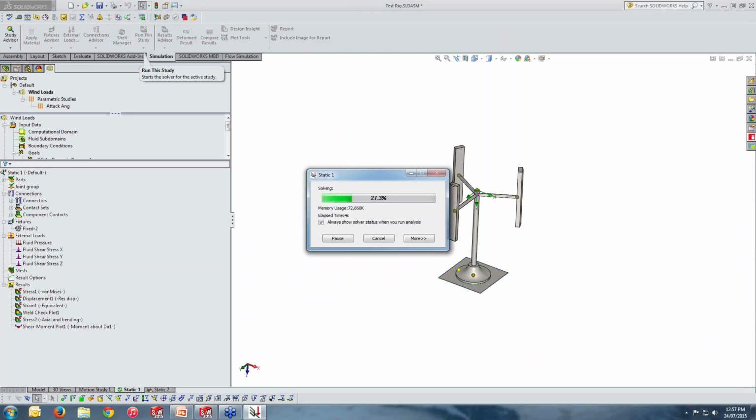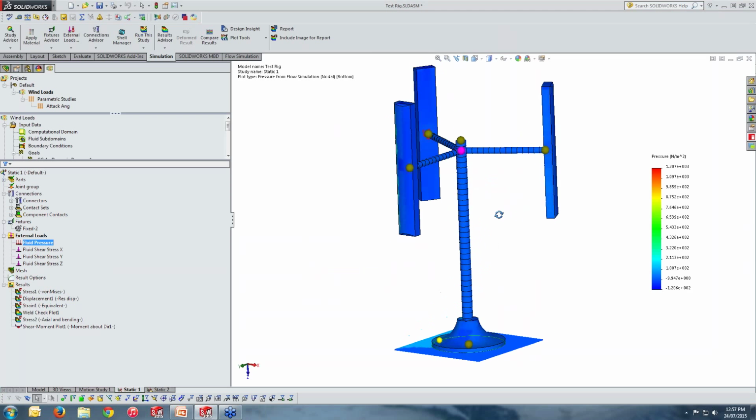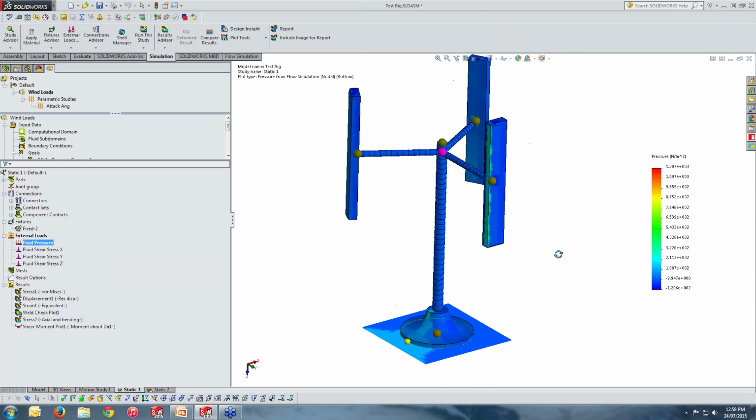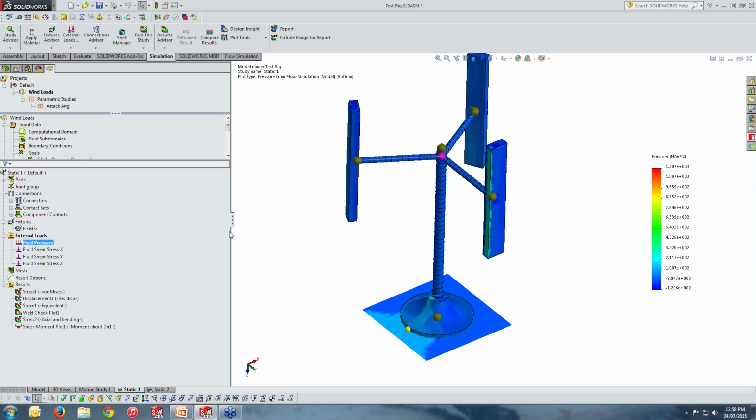All right, now it's solving. Sorry guys, my connection has simply been lost. All right, the first thing, the fluid pressure. Show the plot. I can see what is being imported here. So that is the fluid pressure at the last iteration, and you can see this fluid pressure imported here. Also, you can look at the shear stress in the X direction and shear stress in the Y direction, and review what is being imported to your structure from the fluid result. That is the first thing you can do.